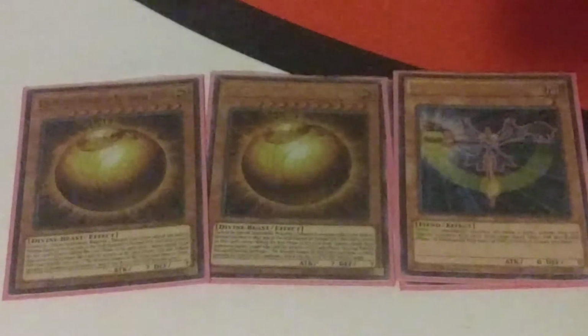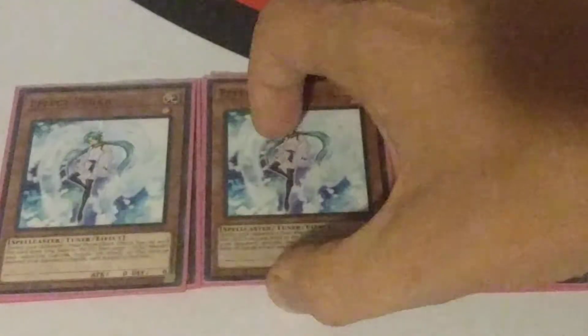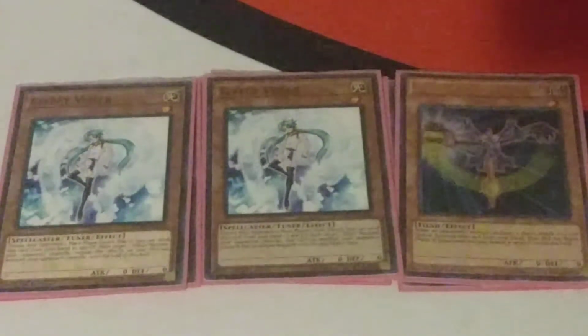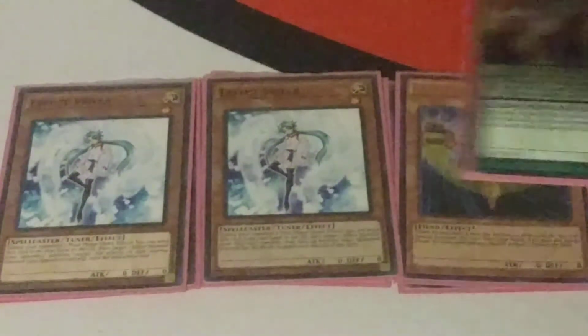Battle Fader, and 2 Effect Veilers. Really, really good side deck cards. Anytime you have hand traps, they're really good for side deck.